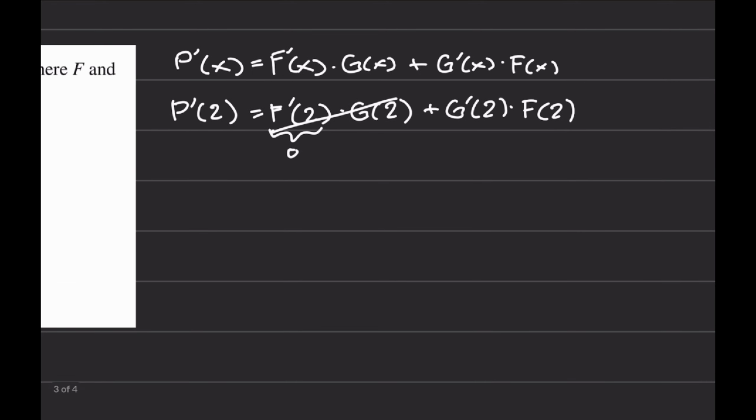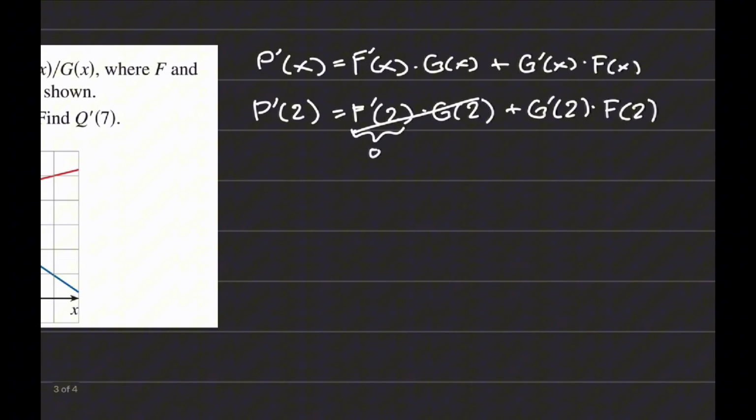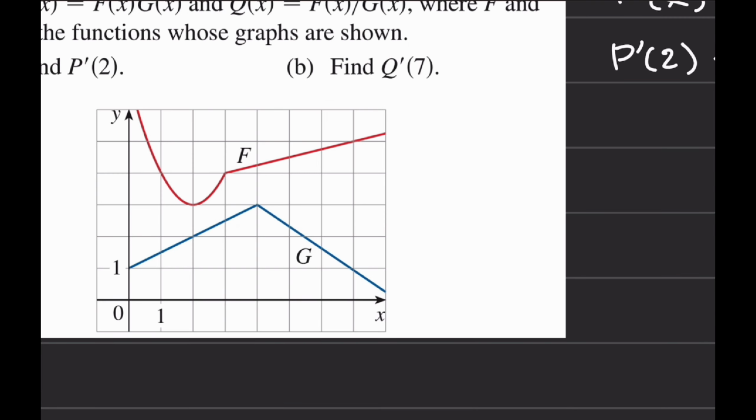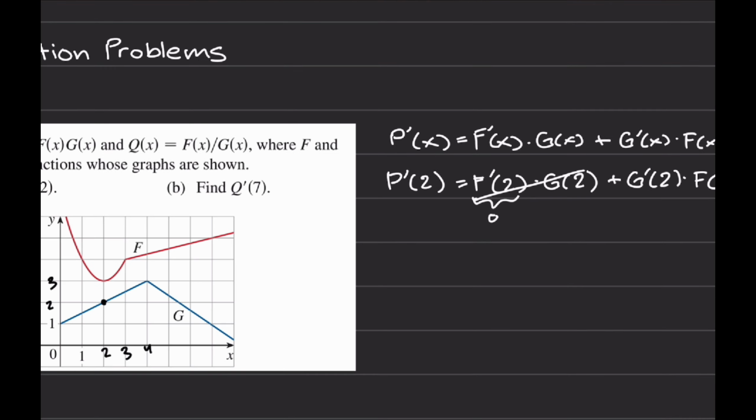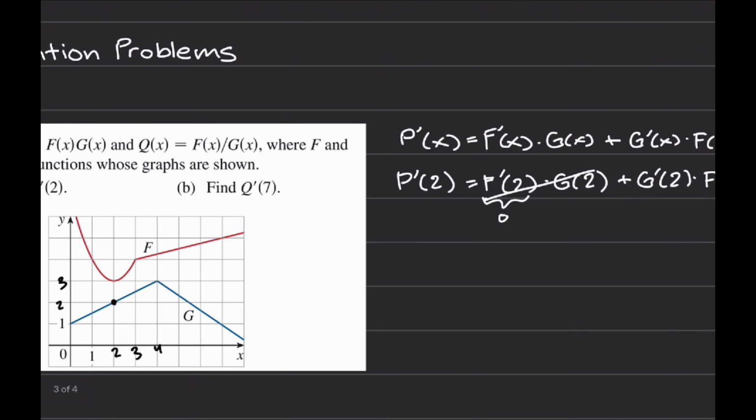Now, it's asking for g prime of 2. All right, what is g prime of 2? Let's look at the graph. G prime of 2 is right here. And you could see, well, let's just label it. So 3, 2, 3, 4. You could see that the slope of the line goes up by 1 and right by 2. So the slope is going to be 1/2.